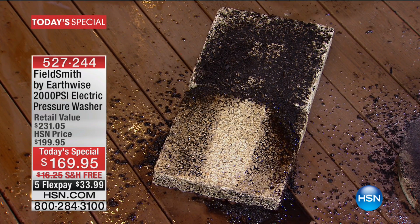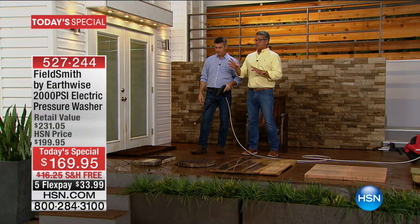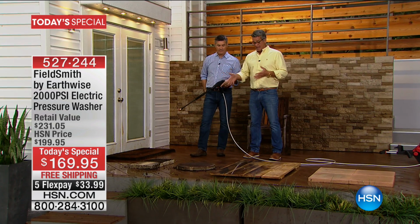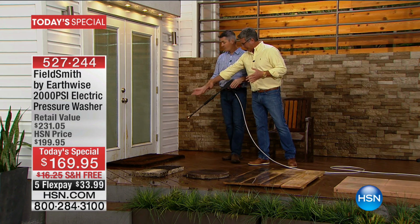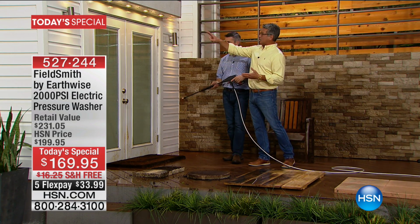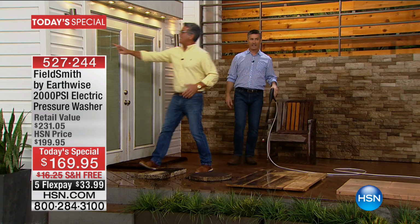You have the turbo nozzle as well. If you look at where Peter and I are standing right now, there is nothing here that we couldn't clean with or use this pressure washer on. Think about it. Whether it's wood, whether it's cement, whether it's bricks, whether it's decking. If Peter wanted to, he could lather up and clean that rug. Sure. Right there, using the little angle sprayer. He could clean that. He could clean the shutters. He could clean spots like this. That vinyl siding is perfect.